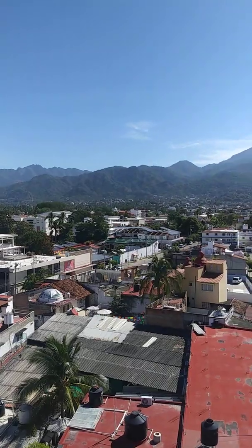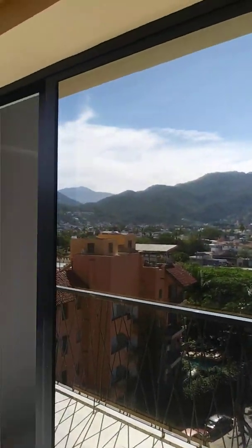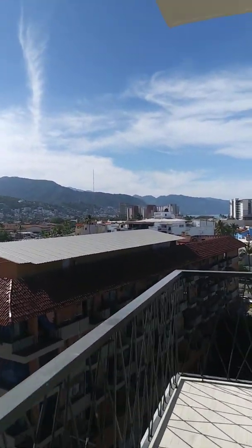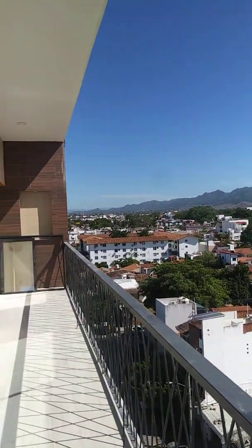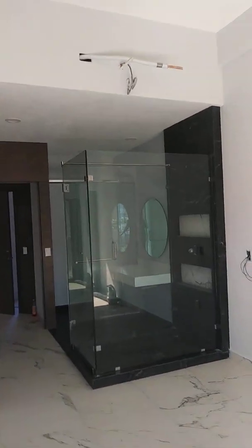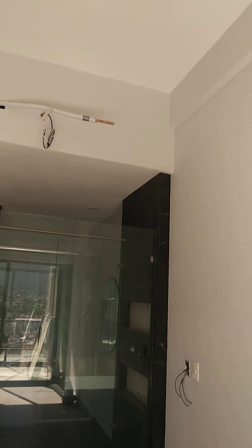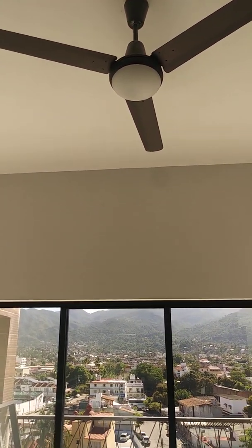You guys are really going to enjoy this place. The weather today is amazing. The sun feels so good. So let me get your measurements — I'm getting them off to you. You probably don't have any power. Oh, yeah, you got some power. Maybe the fan's not hooked up. Nice tile work. The finishing is very well done. They did an excellent job. I think you're going to be very pleased.